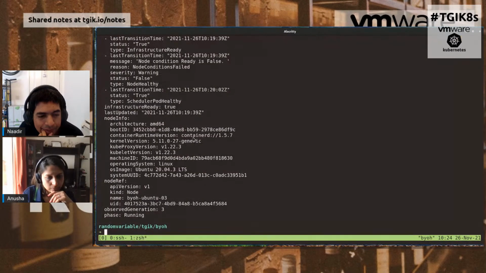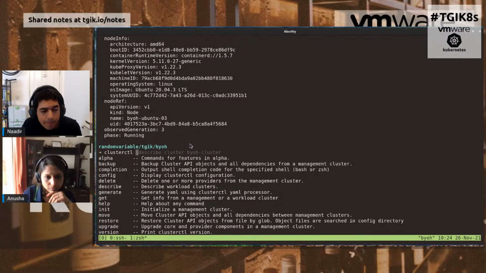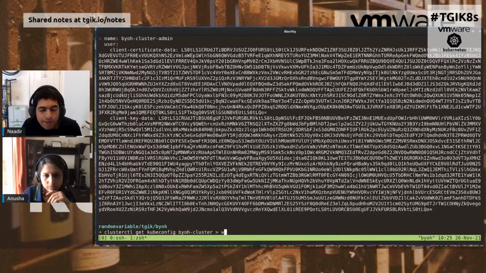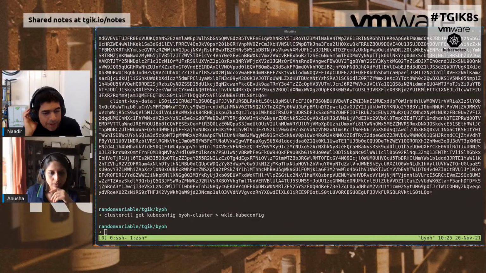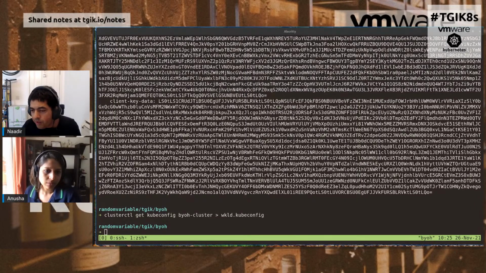So we can now get our kubeconfig for that cluster. What's it called again? Yes, that one. One suggestion: you can probably update the quick start to just use this, since the user's already going to have to install clusterctl to do other stuff. That probably simplifies getting the kubeconfig.